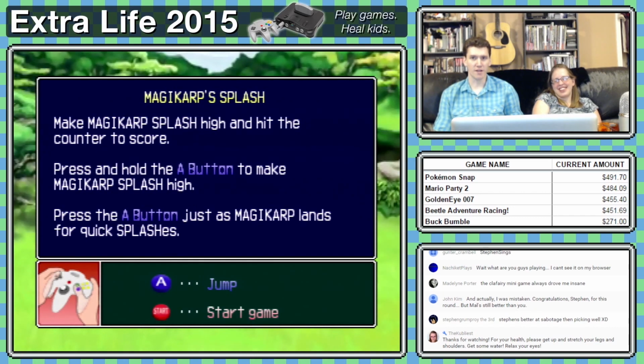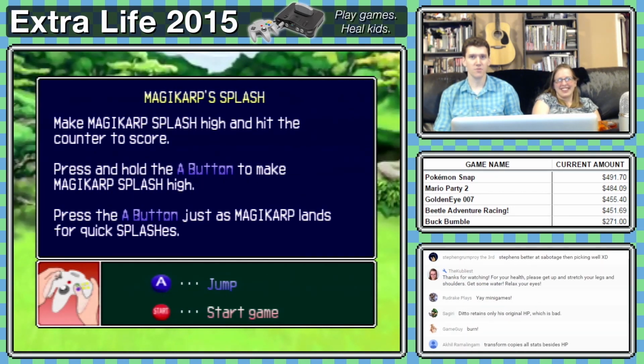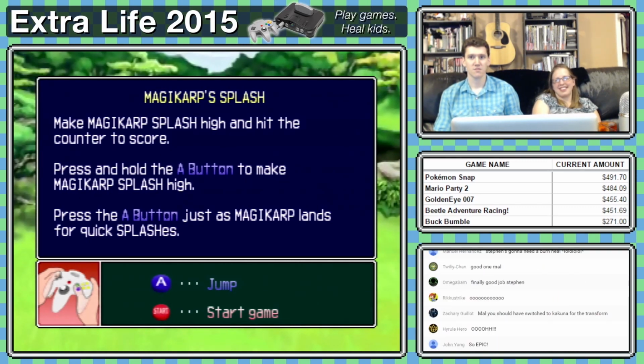What is it that we're doing? Hitting A. Just trust me, this is like the easiest stuff ever. What do you do? You hit A, and you hit... As fast as you can? No. Press and hold, and it's a timing thing.